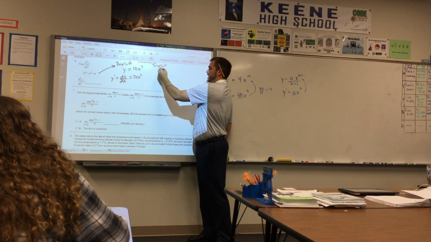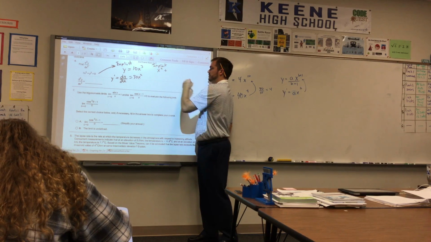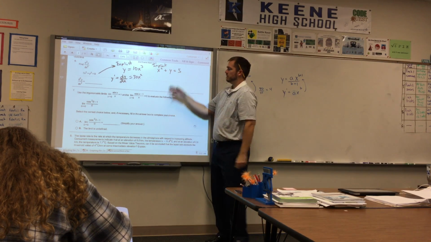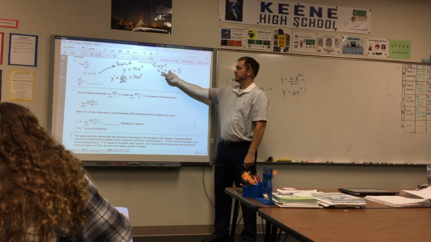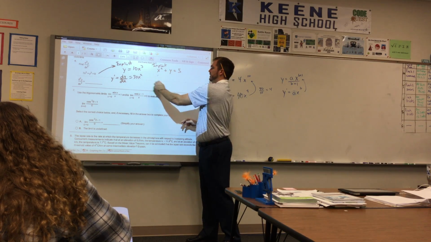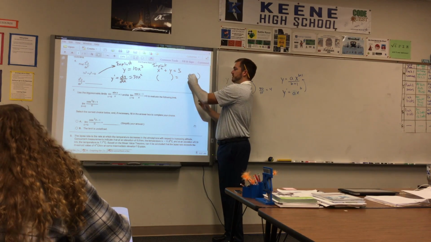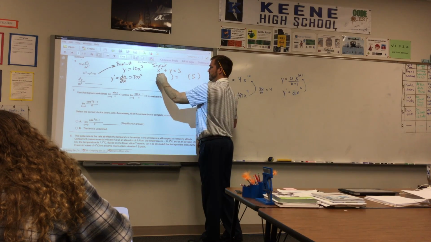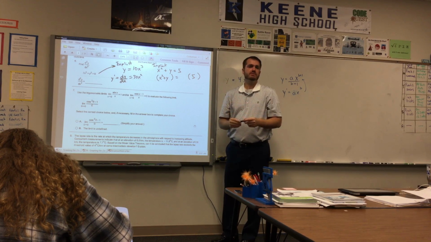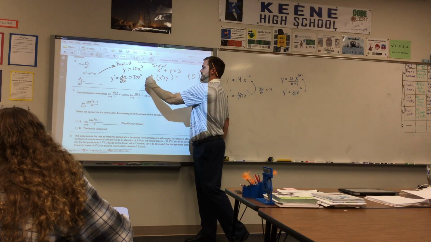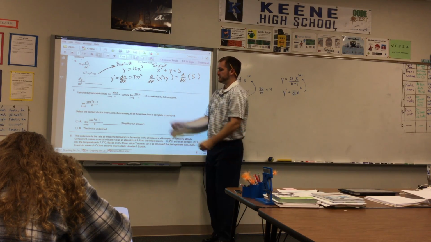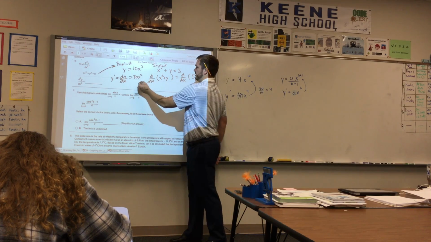You've got x squared plus y equals 5. When you do implicit differentiation, it's like this. You take the derivative of the whole left side and you take the derivative of the whole right side. And you're like, okay, do you have a symbol for taking the derivative? Yes, we do. That symbol is d over dx. That means, I'll put a little note here, take the derivative.